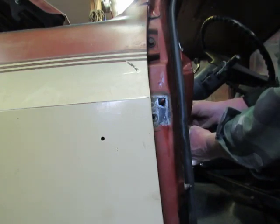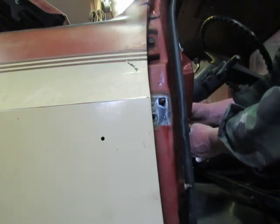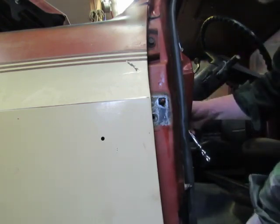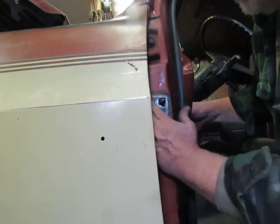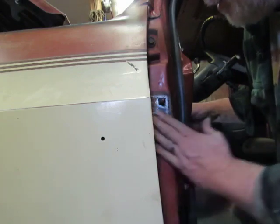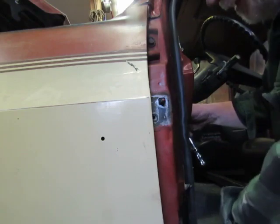While you got two hands free, flip your ratchet back so it's on tighten. Double check it. Yep, it's on tighten. It's going to tighten for you. You could even reach up there and wipe that off a little bit. Take a little bit of that oil, put it back in there. We're good to go, okay?